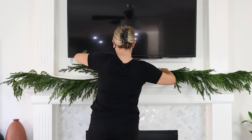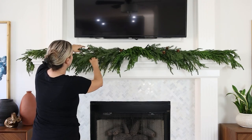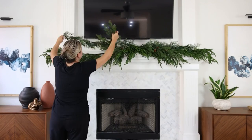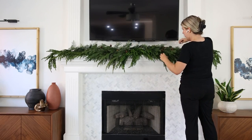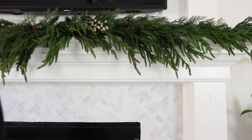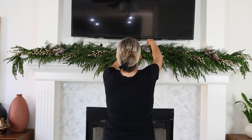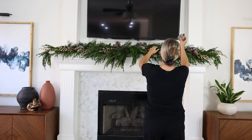Next I'm going to add two greenery stems from Hobby Lobby that I've had from previous years and place those in the middle for more fullness. I've never had a mantle where I haven't used at least two different garlands — it adds texture and makes it look fuller. I had another one in my stash and I'm adding it to the top area, and one of the keys is to really mix the greenery together so it looks cohesive. Then I'm adding in texture and color with some picks from Walmart, placing them evenly throughout, plus pine cone picks for a natural element.